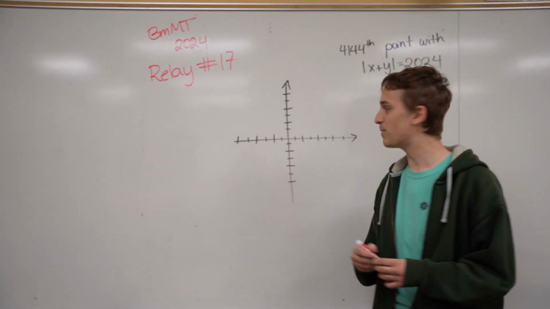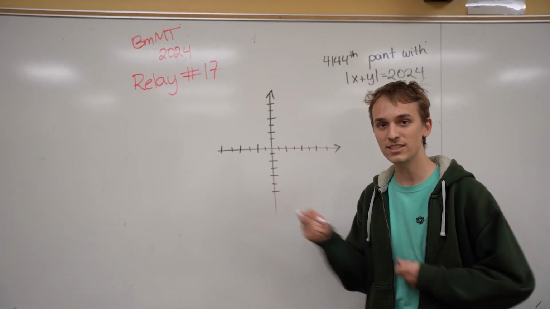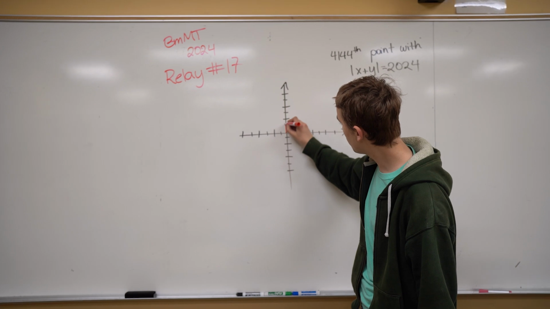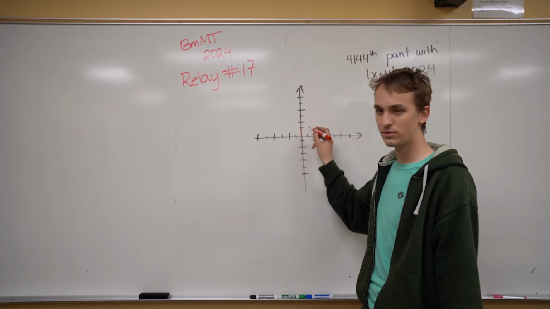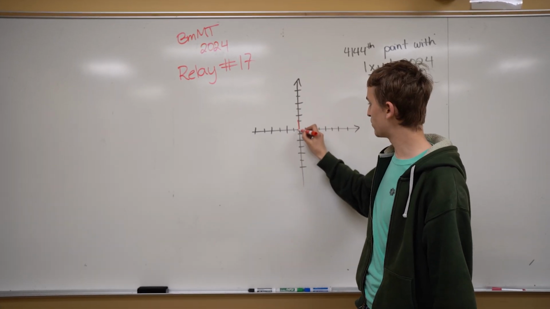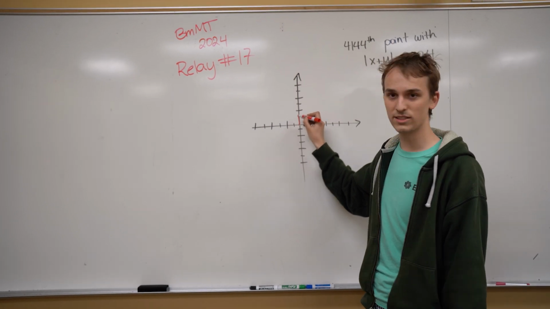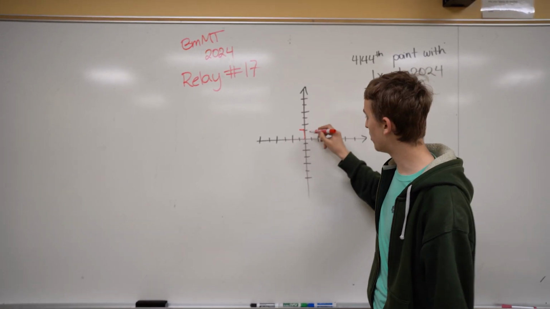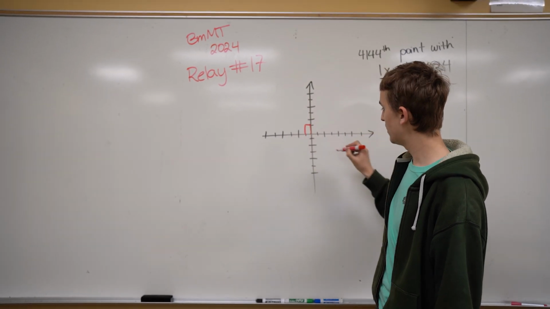So in this problem, Zane is biking on the coordinate plane, and his pattern is defined such that it starts at 0, 0, and he goes forward and turns left whenever he can. So for example, we'll go from 0, 0 to 0, 1, and since we can turn left to an unoccupied square, we'll go left. And again, we can turn left to an unoccupied square and go left.